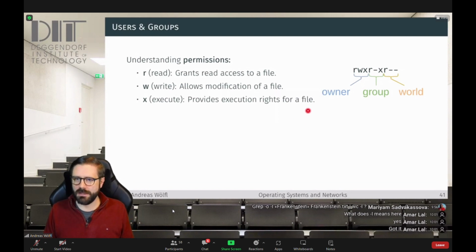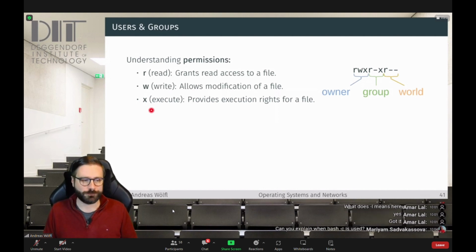We need execute because we need to include binary files or programs as well, because programs are files on a disk. And in order for a user to execute a program, the file that holds the program needs to have the execute flag set. This applies also to scripts. We will talk about scripts today.